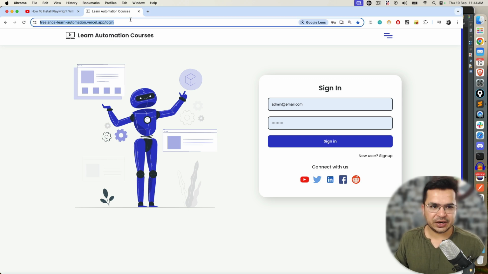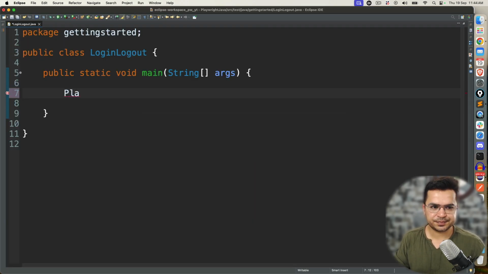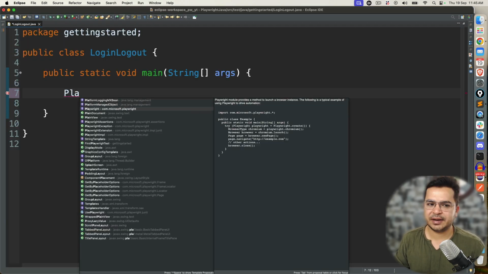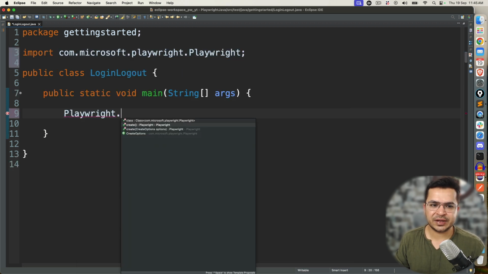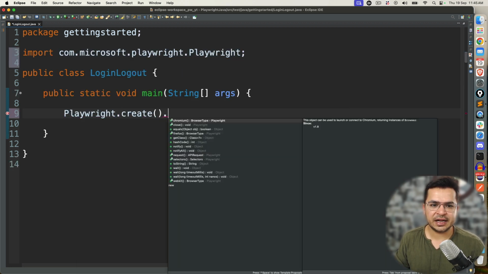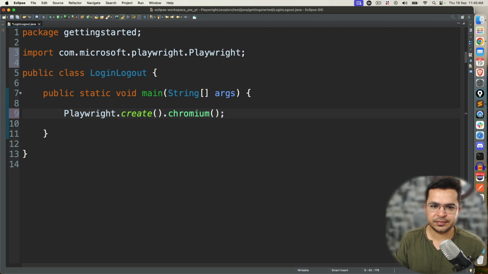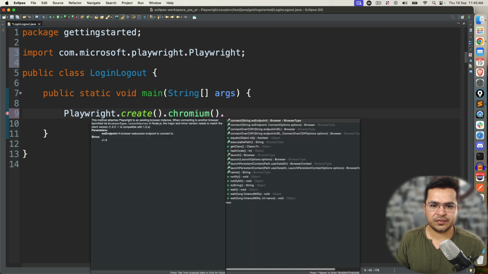So the first thing that we need is to start our browser, right? So we have seen in the previous video, we need Playwright. Then we will be using create, and then as of now I need Chromium, right? And what we will do is we will launch.